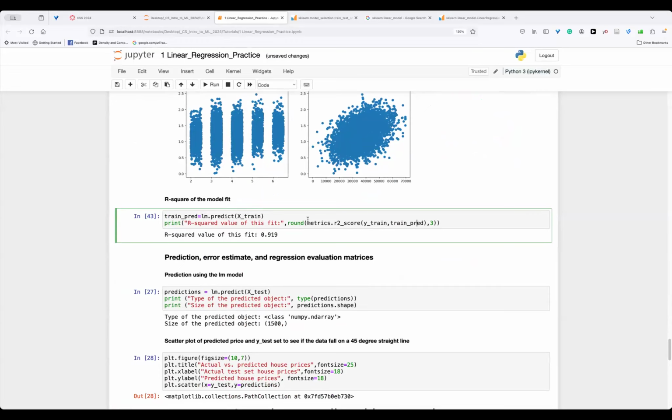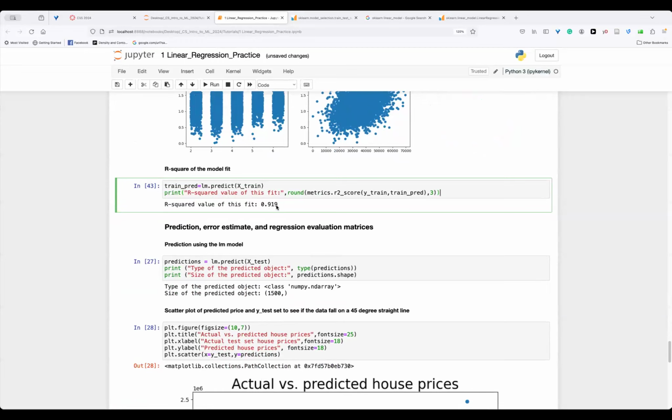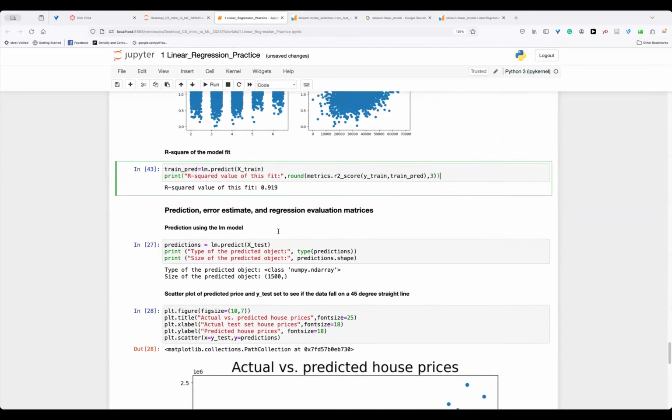From the scikit metrics, we can calculate the R2 score, and we get it. If you remember, the R2 score is from 0 to 1, and 1 is the best possible score. So we're quite close to 1.